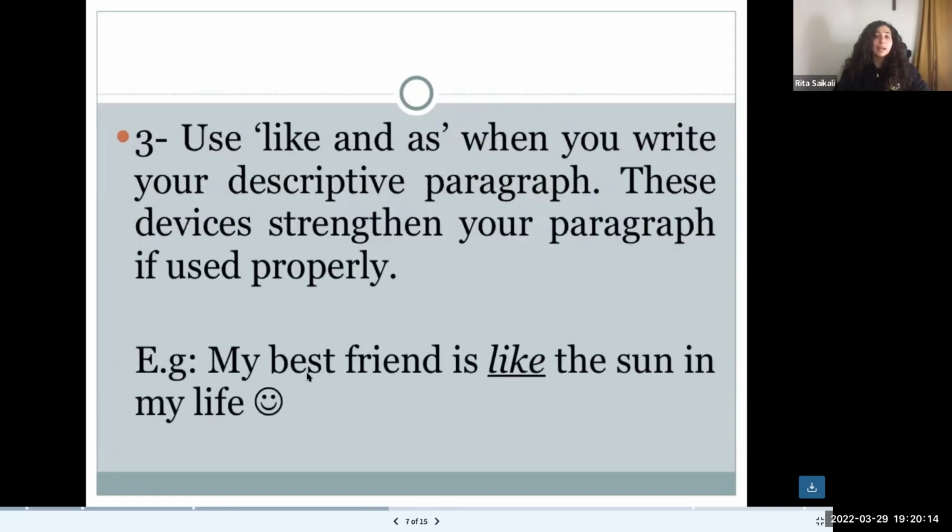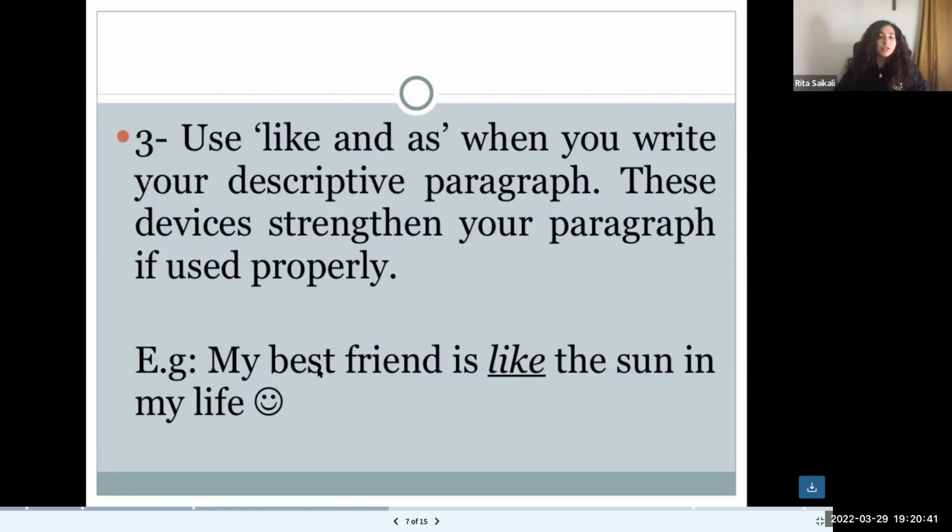And another thing that you can do is use like or as, right? So these are called similes. We also have metaphors. We have all kinds of different ways of saying things. But the most common one, or the easiest one to do, would be like or as. So for example, my best friend is like the sun in my life.